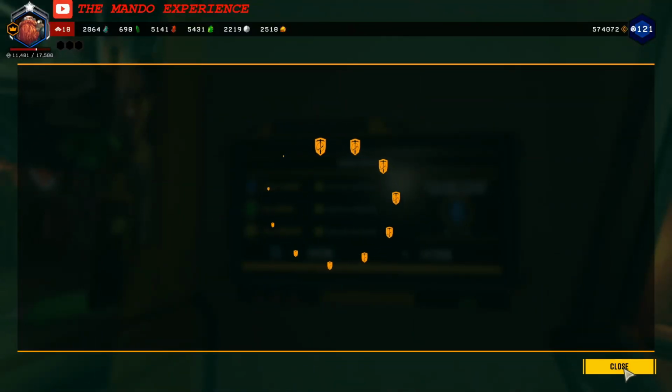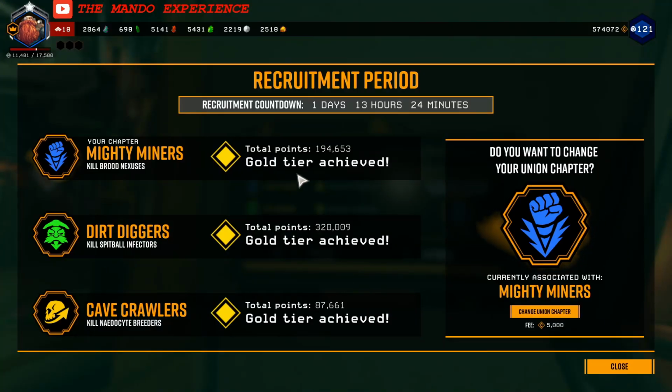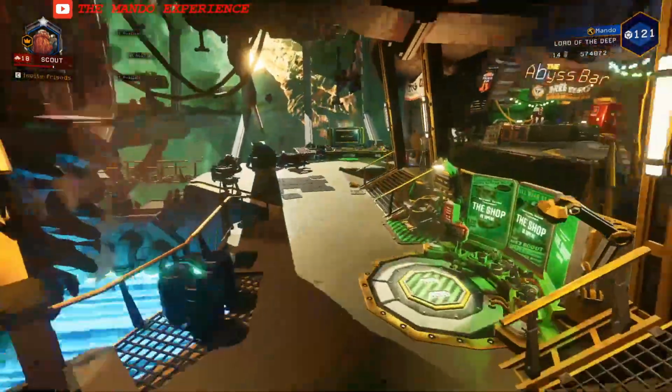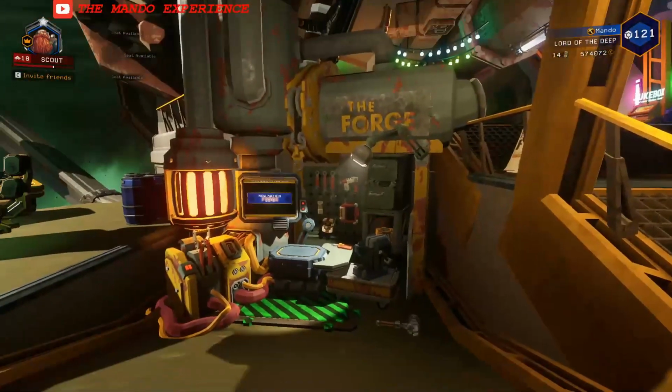And we're in the recruitment period. But check out this new loading logo. That is new and it's very cool, actually. So yeah, it looks like everybody achieved gold tier, so that's kind of cool. Anyway, that's not the focus of the video. The focus of the video is, what the heck is this forge thing?